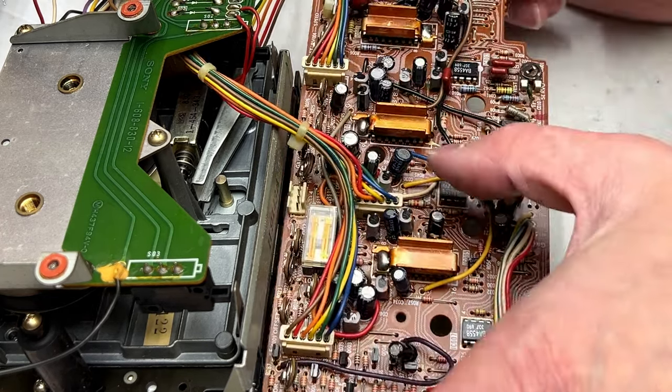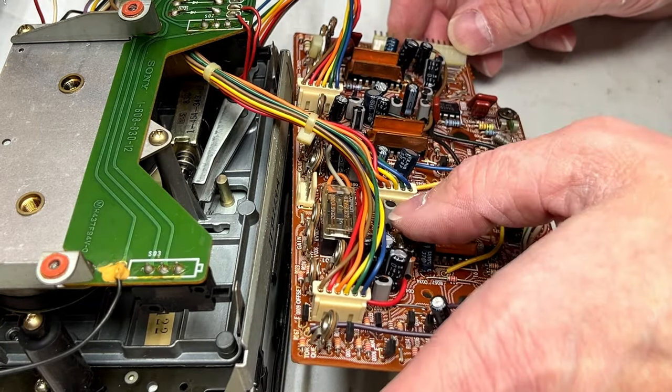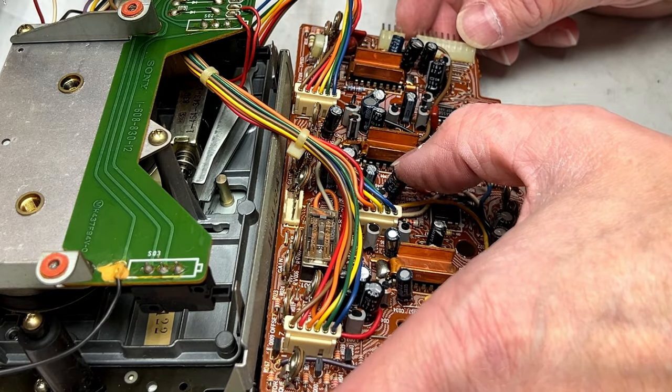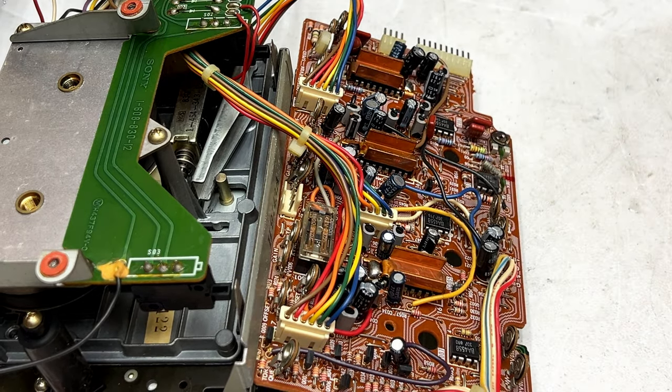And I see an Elna capacitor right there, I think. Actually, more than one. I will have to check those. More than likely, I will just replace them. Okay, there's another one over here. So let me get to that, and then we'll pick up after that.